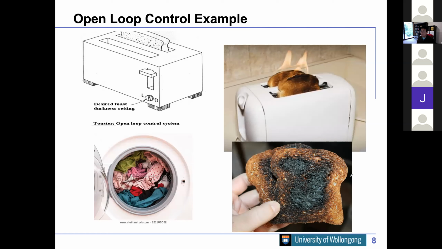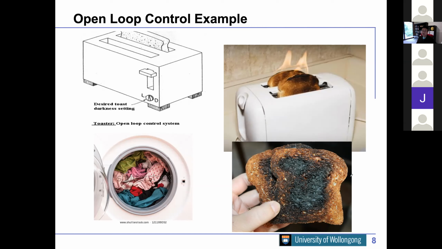The operator, yourself, sets a time based on your assumption, based on your estimation of how long it may take to do the job, and lets it go. Then the machine just keeps running by itself. If your estimation or your expectation is wrong, then bad things happen. Your breakfast is gone, and you're hungry for 3 hours. So that can happen.